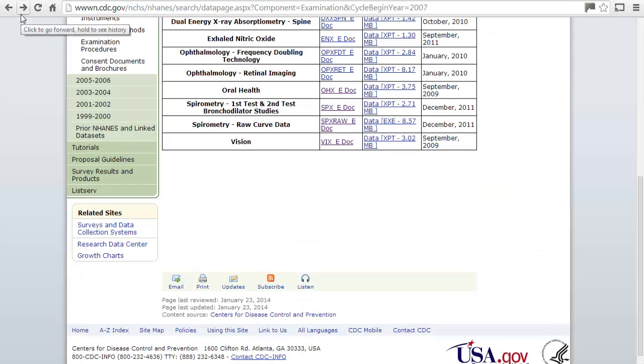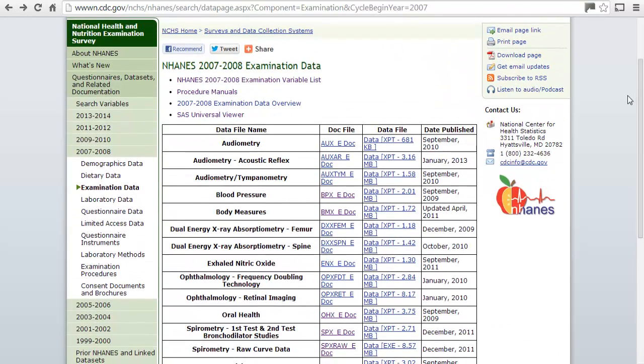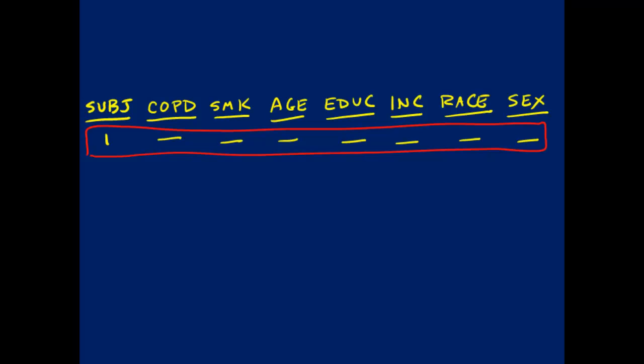The point here is that the data that we need are split up into different data sets inside the NHANES website. For my data, the different data sets that contain the variables I need are represented up here at the top.